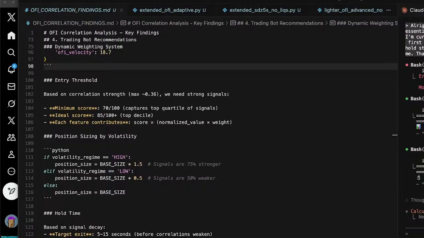Correlation analysis partial data. 42. So we're at 33%.